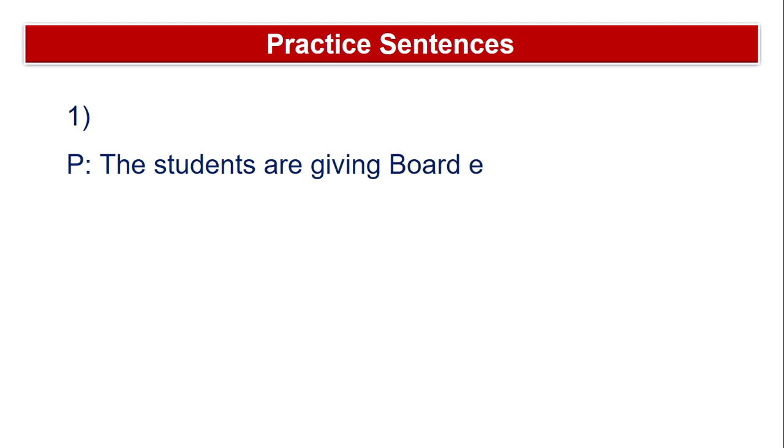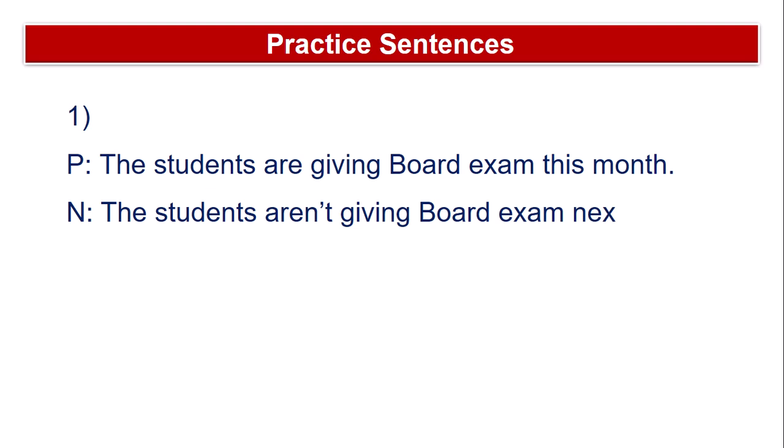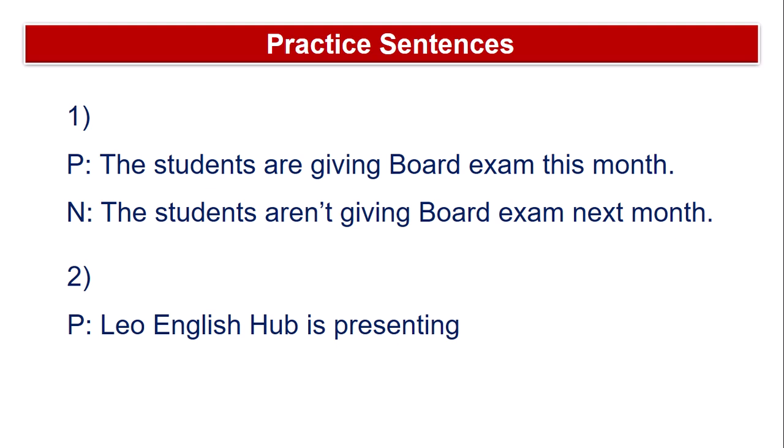First sentence: the students are giving board exams this month. The students are not giving board exams this month. So no, next month, sorry. Here, if I talk about the structure of the sentences, the subject is written first as always in active sentences, followed by am, is, are, verb-ing, object, board exam here in this sentence, and this month. The words indicating time and place come at the last, so that we don't get confused while making sentences in terms of writing or speaking.